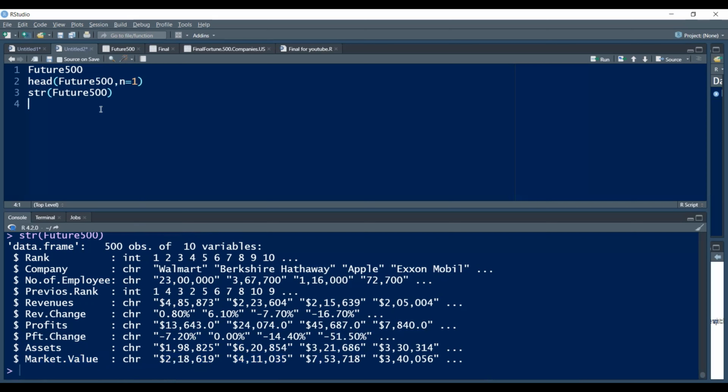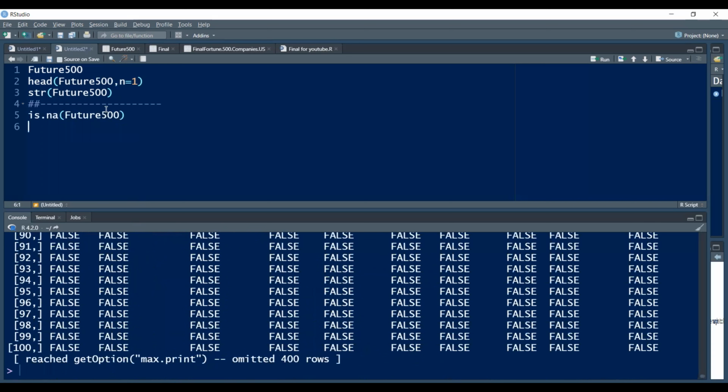So let's move ahead. What we will do is first try to find out how many missing data points there are. I will write the function is.na, and is.na will find the missing data. This is.na function will check each and every variable in the data set, and if there is data, it will return FALSE.